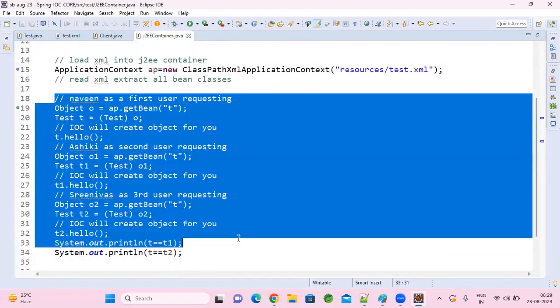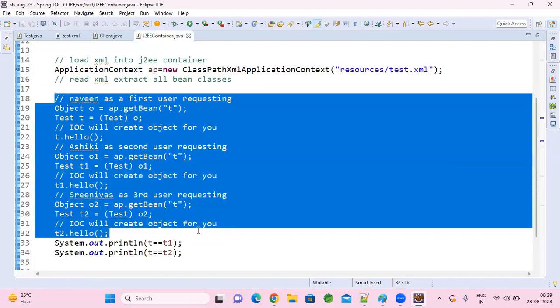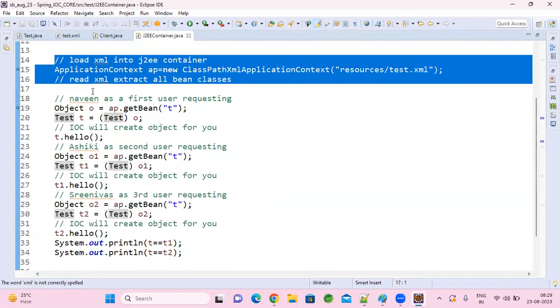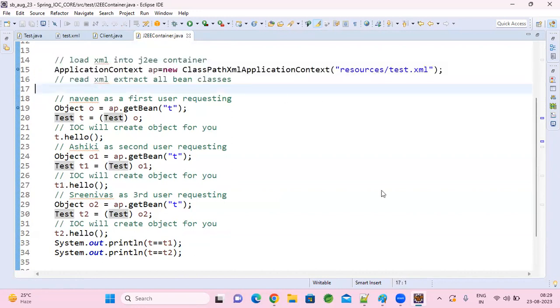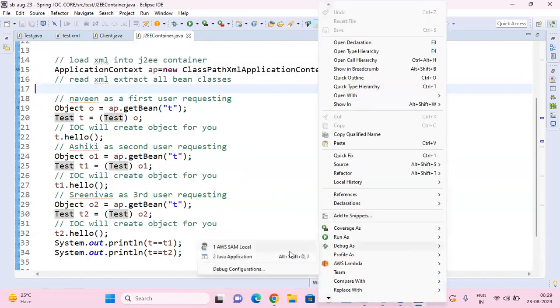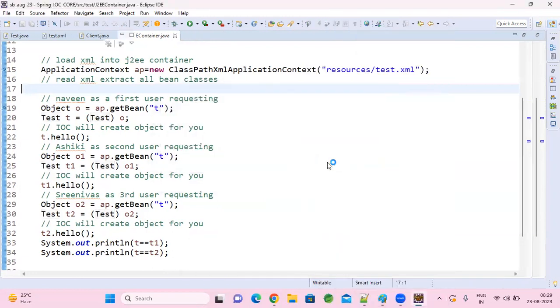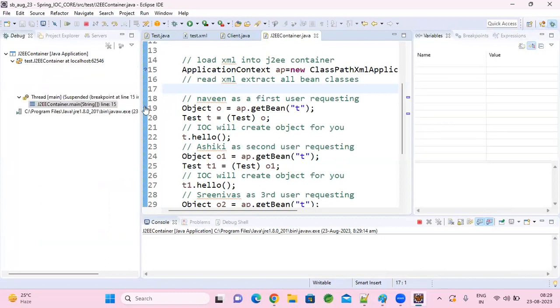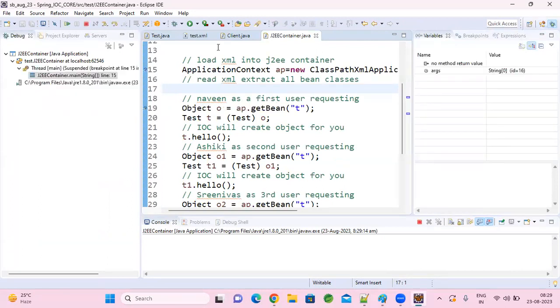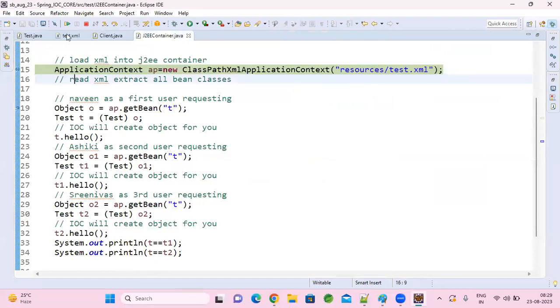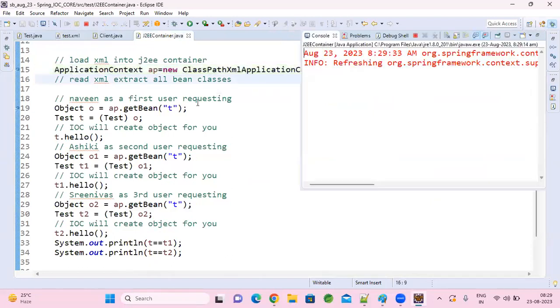Whereas the application context container creates the object before the first user request comes, while loading time only, while loading your XML. For proof, I will run this in debug mode so that you can see in which line the object is created. I added a debug pointer here, at line number 15, which is the J2EE container startup line. So execute this line.